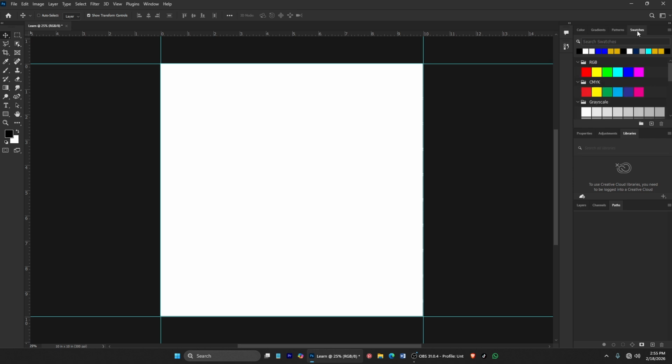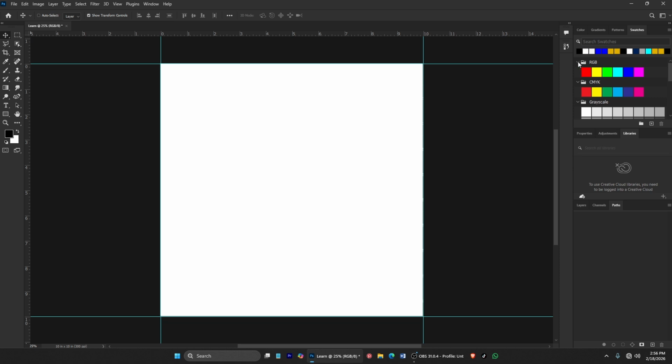All right, and this is swatches. Swatches is all about single colors. That's what they're called in Photoshop, swatches. Now when you select any of these colors up here, it will instantly be applied to whatever object you have in your canvas that you want to color with any of these swatches.